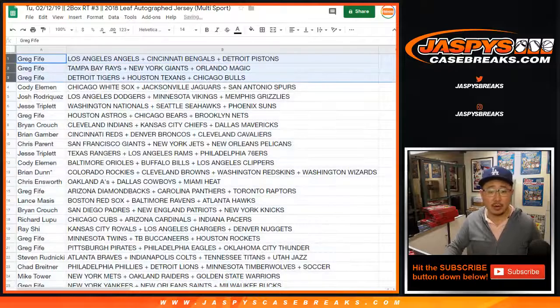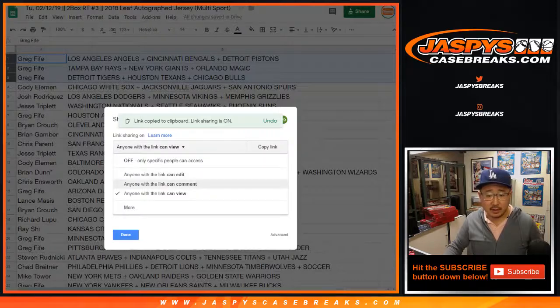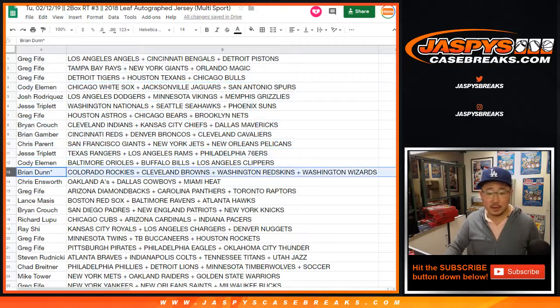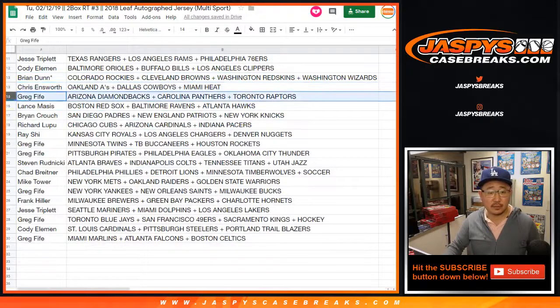All right, so Greg, here I'll actually drop the link to everybody for this spreadsheet right here, just so you can have that list handy while we're doing the break. But Greg, there are your teams right there: Cody, Josh, Jesse, Greg again, Brian Crouch, Brian Gamber, Chris Parent, Brian Dunn, your last spot Mojo, Rockies, Browns, Redskins, Wizards, Chris, Greg, Lance, Brian, Richard, Ray, Greg, another block of teams right there. Steven, Chad B., Mike Tower, Greg, Hiller, Jesse, Greg, Cody, and Greg.